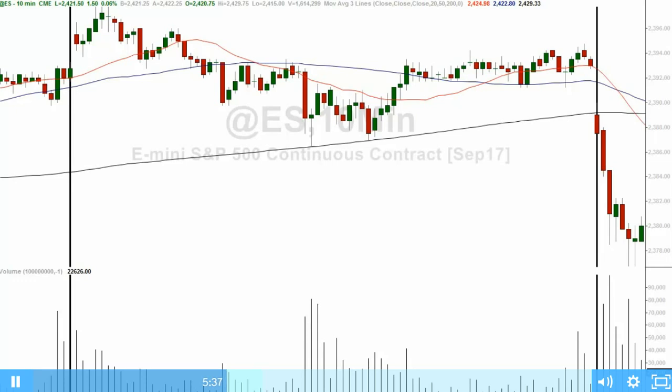So it's not out of the ordinary. In fact, it's very common and normal market behavior for any instrument, whether it's the ES, whether it's a stock, whether it's a commodity, it doesn't matter. It's very common for markets to fill gaps. Did the ES fill this gap? You betcha. It filled it to the penny and bounced right off that gap.